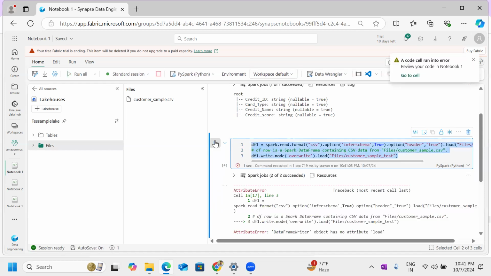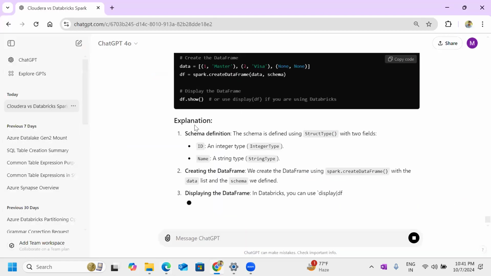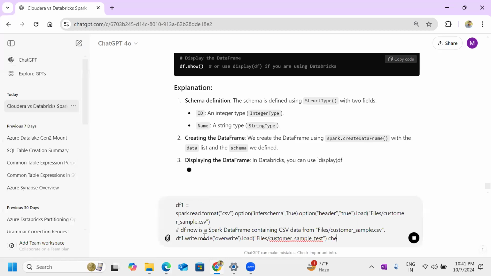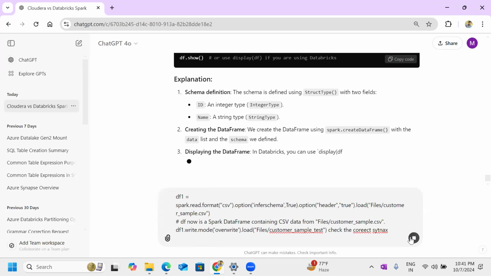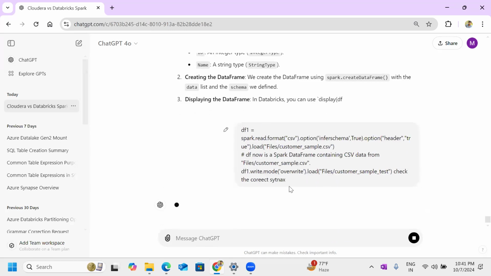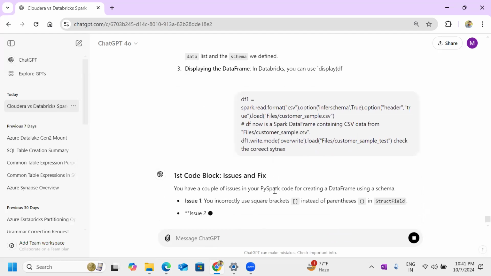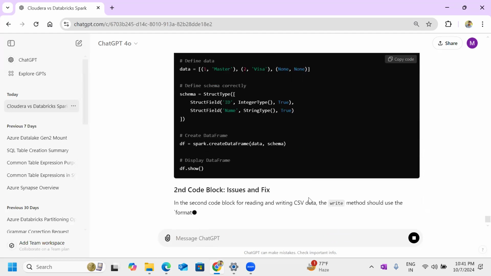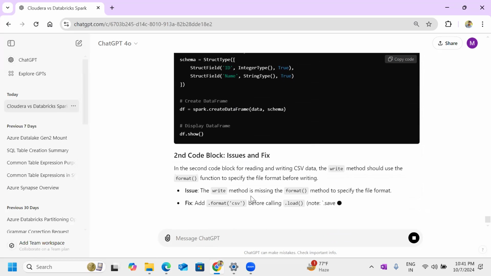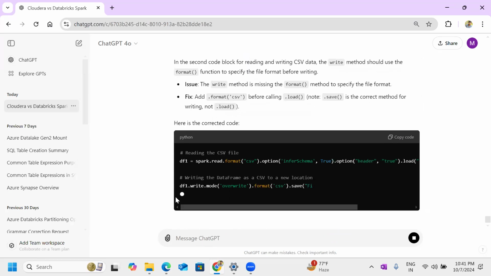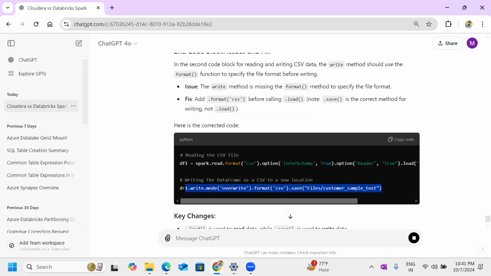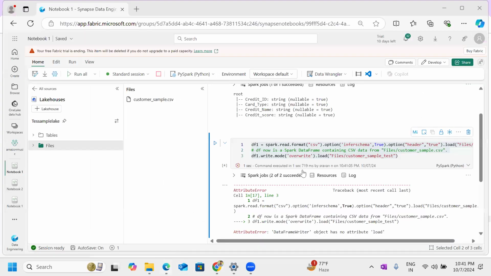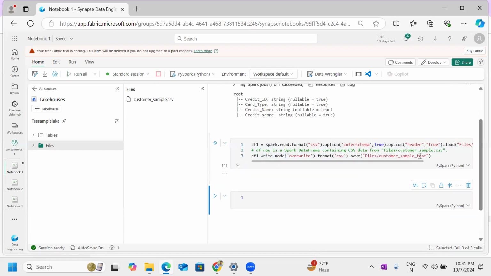Let me check the correct syntax. Actually, I want to write this data into a different, external location. I copy this one and modify this one. Save.